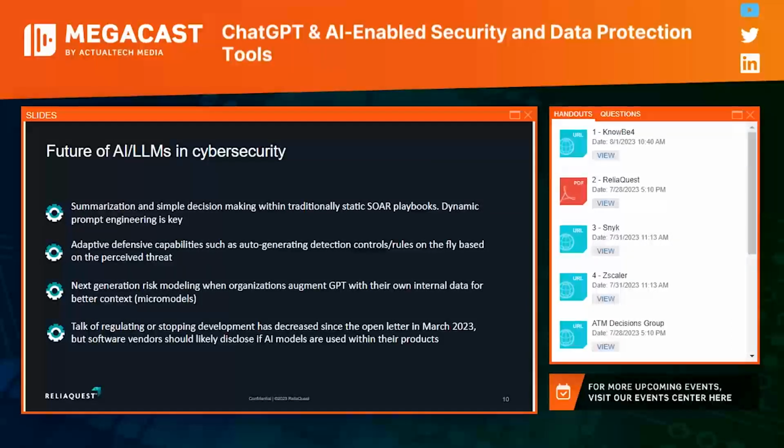I think next generation risk modeling is another one, where you can augment GPT or whatever LLM you're using with your own internal data. One of the things that we see that's absolutely critical is context, right? If you've got an LLM that's assisting your security operations teams, it's going to be that much better if it knows a little bit about your data. Is this normal or not? Or, hey, what vertical am I in? If I'm in healthcare, if it has some knowledge of healthcare type of attacks, that's going to make it a lot better. So augment your own models with your internal data. You can do this with embeddings or retraining the models. There's a variety of ways to do this, but that's going to give you that much more powerful area.